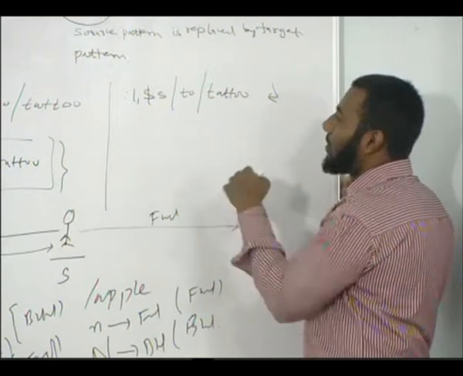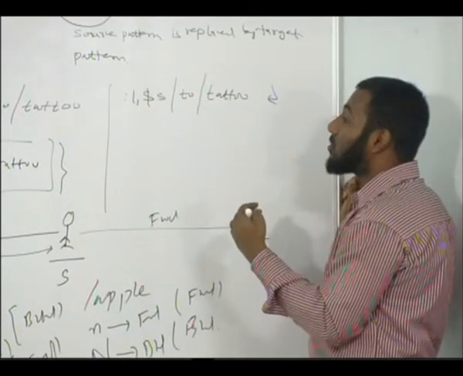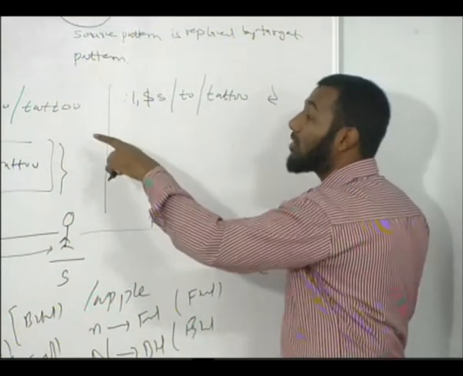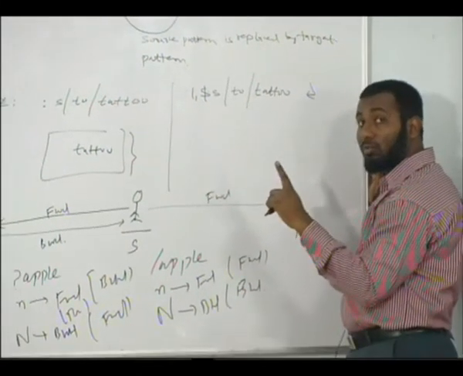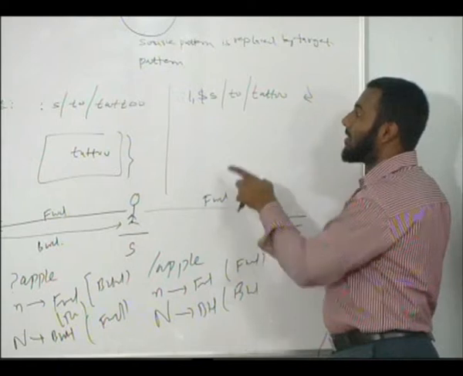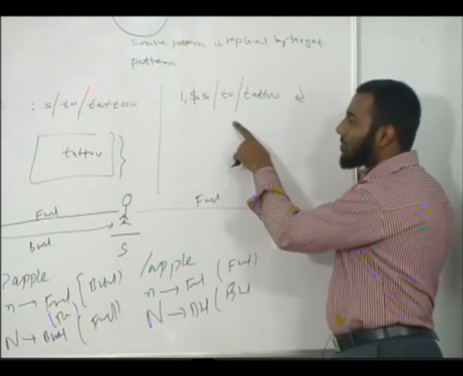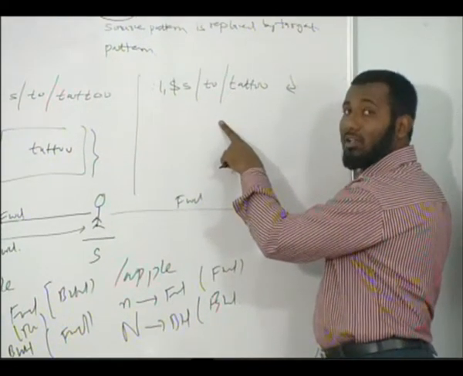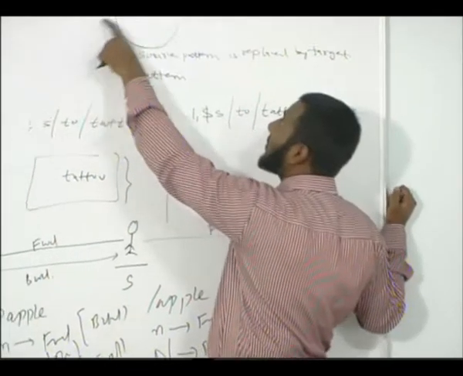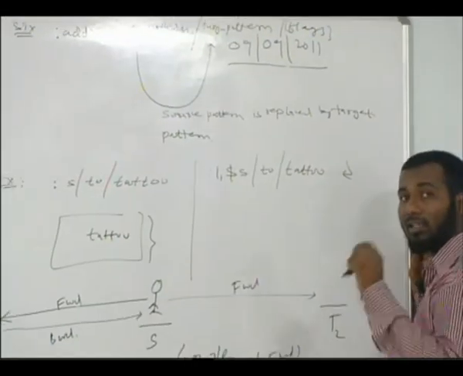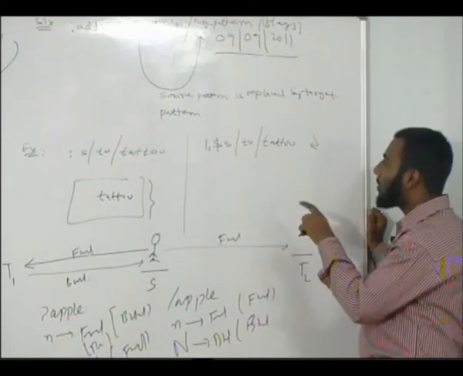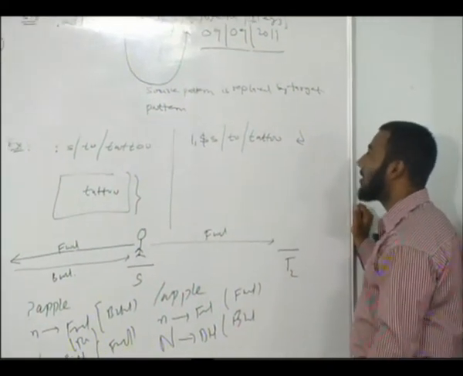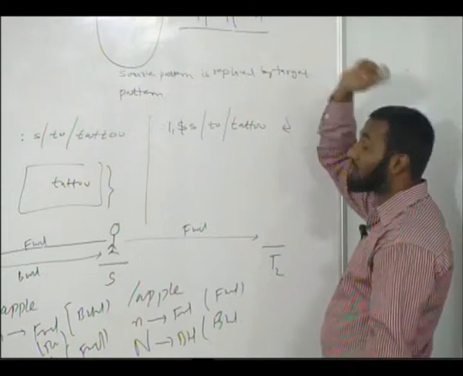So now my aim is not this. My aim is to convert 2 to tattoo for all the occurrences in a file, even if there is more than one occurrence in a single line. What it does is replace the first occurrence of the source pattern with the target pattern in a single line, and in the next line again the first occurrence. I don't want that. I want every occurrence to be replaced. In that situation we'll use flags.